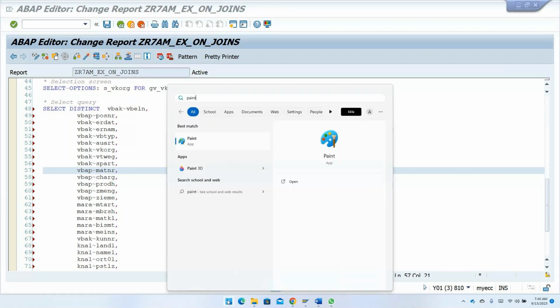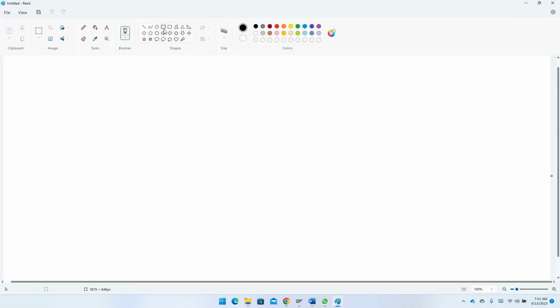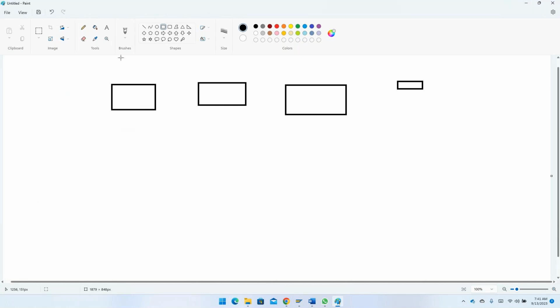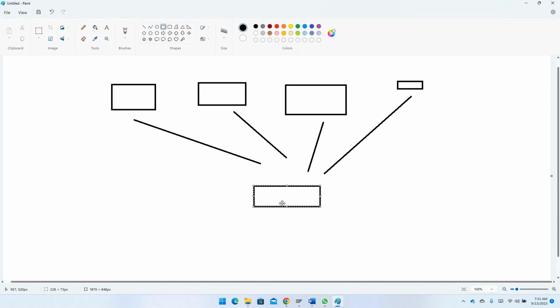Now I have an internal table 1, internal table 2, internal table 3, and internal table 4. With the help of these internal tables, I want to fill one final internal table. For this final internal table, I need to create my types declarations and data declarations.